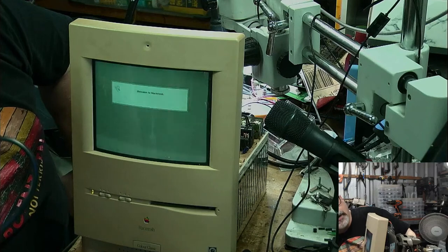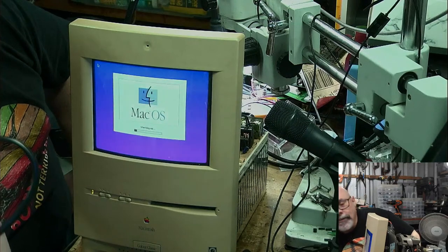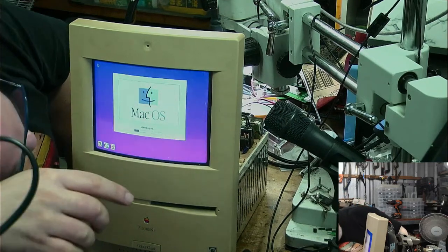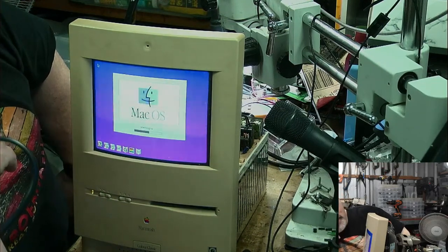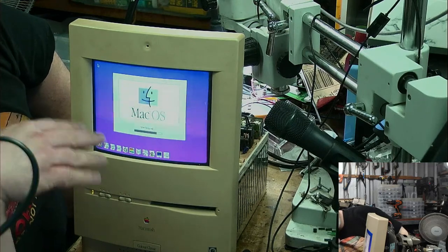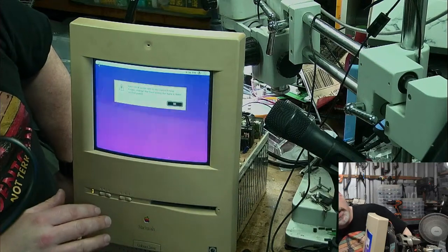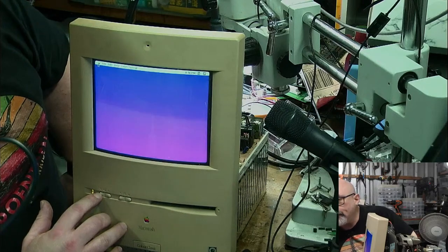Oh, that looks a little bit better. Yes! It's not red anymore. Well, at least we had one victory today. That's nice. So I've still got probably a couple little adjustments. This one's drifting off to the left a little bit, so I'll need to get out my little twiddly thingies and make some adjustments. But I'm really happy with the colour. You can't see it, it's a bit flickery, but it's a really nice neutral grey. So it's telling me that the clock's not set to the right time, which is not surprising, as there's no battery in there.